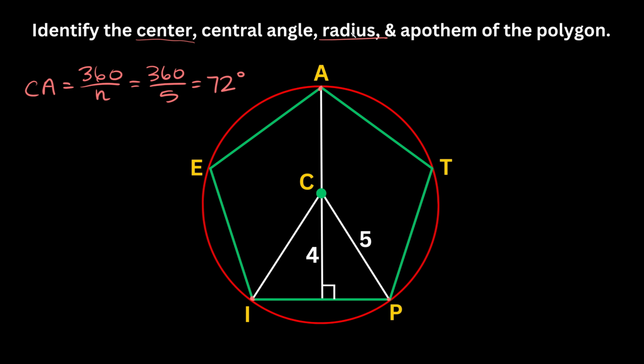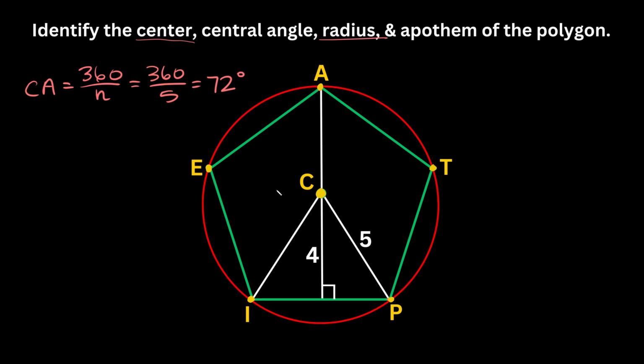the radius. So the radius of a circle goes from the center to the edge of the circle, right? So here we can do the same thing. We can start at the center of the circle, or the polygon in this case, and you might notice that there's a few spots where the polygon touches or hits the edge of the circle, and that would be at the vertices, right? So right here, right here, right here, right here, and lastly right here.